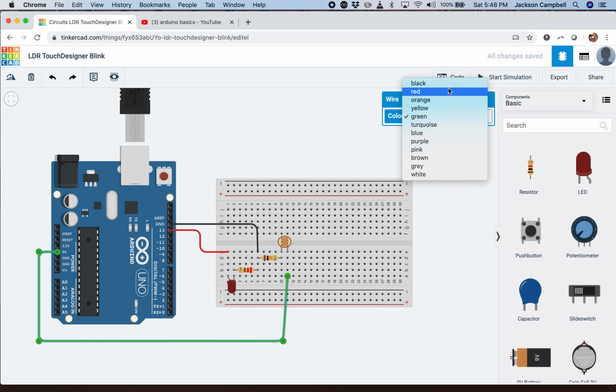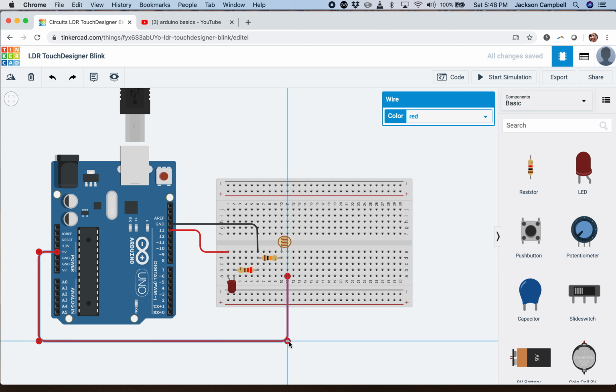When you're actually patching this, it doesn't matter what color lines you use. I like to use red when I can for power and black when I can for ground so that I don't get confused about what's going where. But the electricity doesn't know or care what color the plastic jacket is around the wire that you have patched to it. So you can use whatever color jumpers you want.